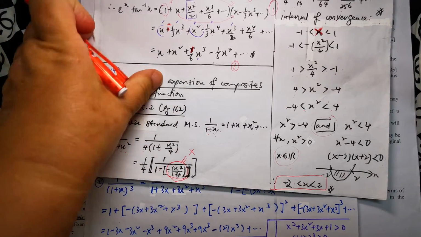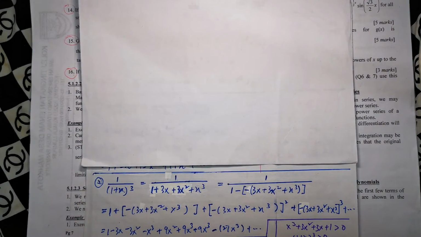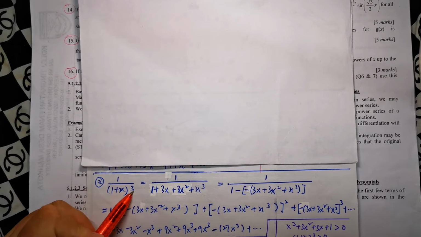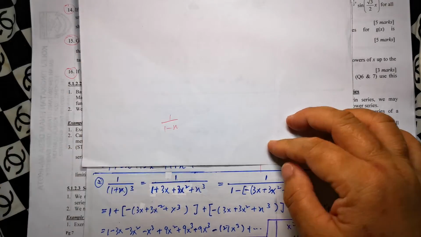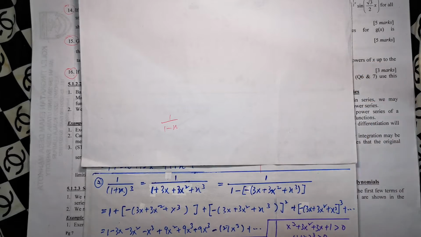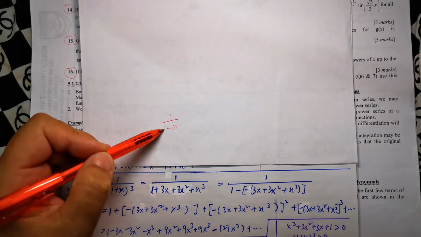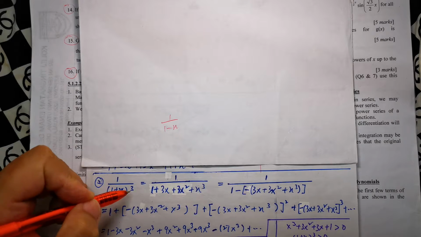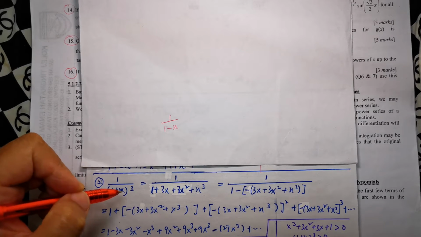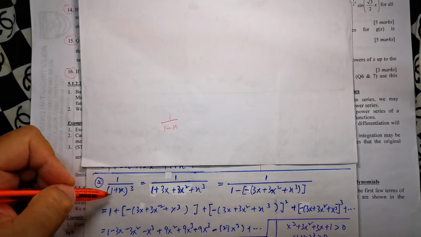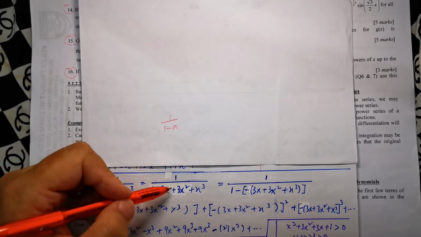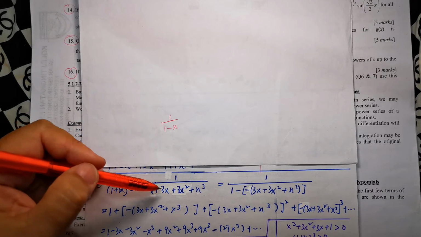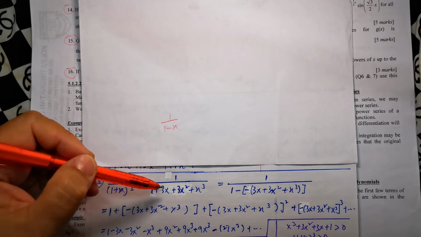But the problem is, this is 1 plus x, and then the whole thing cubed. The standard one that we want to use is 1 minus x only. So definitely we want to write it in this way. This is only 1, so we have to expand this by using the binomial theorem that you have learned. If you want to expand cube, you have 4 terms. Remember? After you expand, you have 4 terms, and the coefficients are 1, 3, 3, 1.